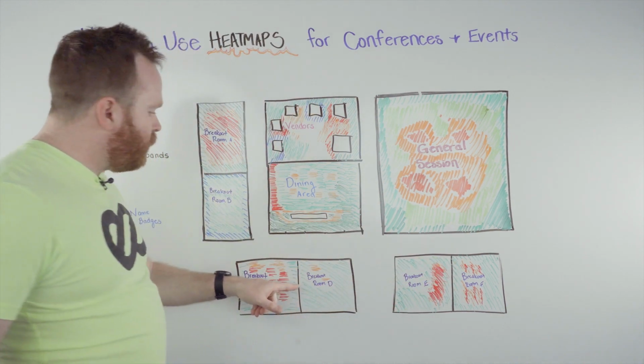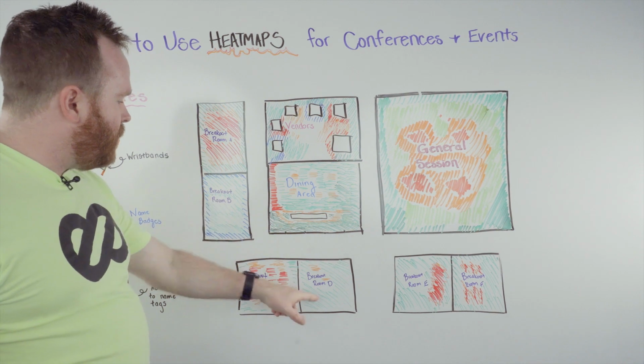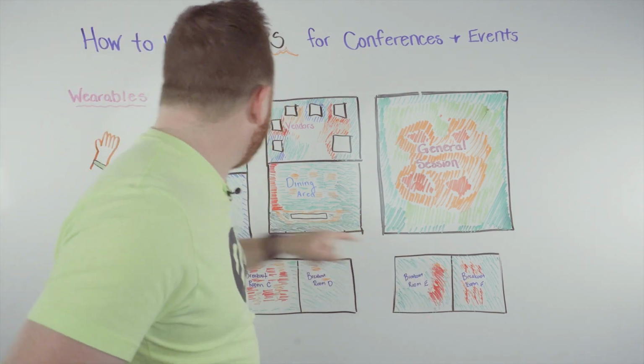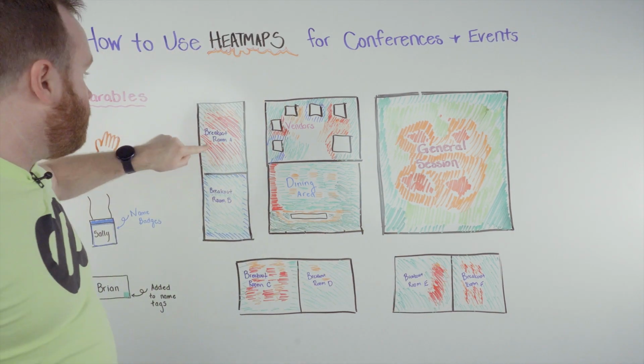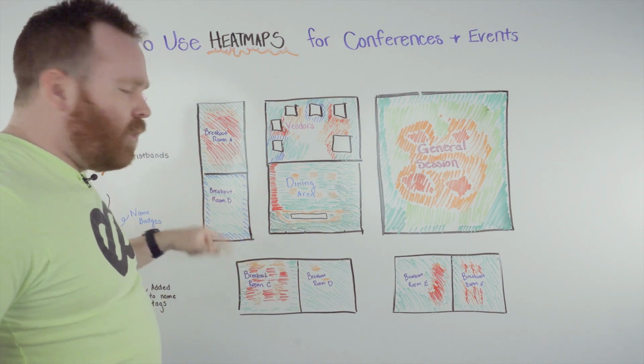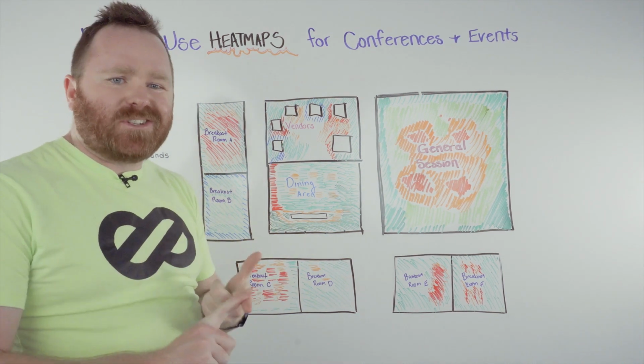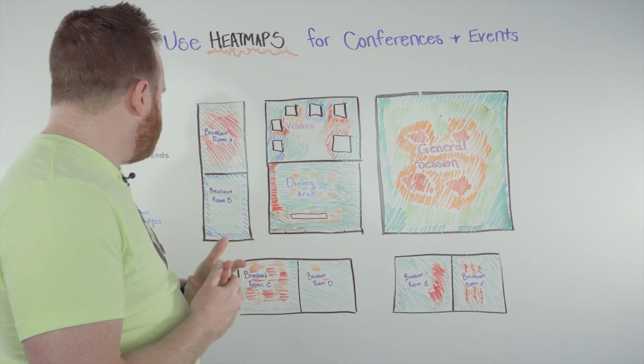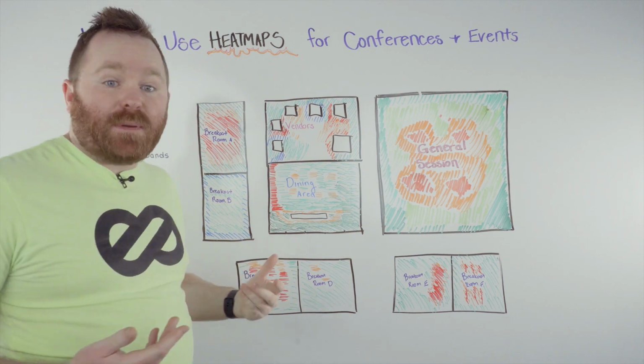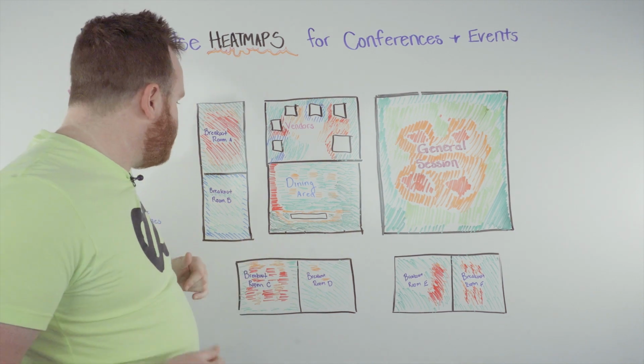But you can look at breakout room D and breakout room B. They're not as red. These are very, very red up here in breakout room A. But breakout room D and B, what's going on in there? Let's look at the schedule. What session's going on? Who's speaking? Is anything even happening in their period, or is it completely empty?